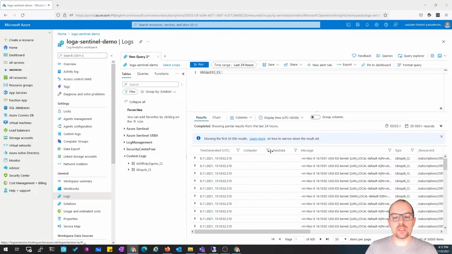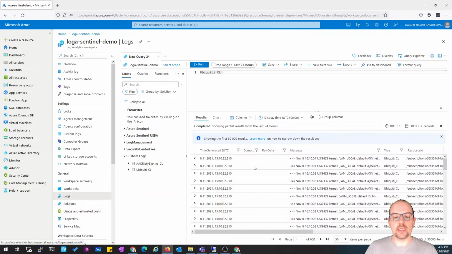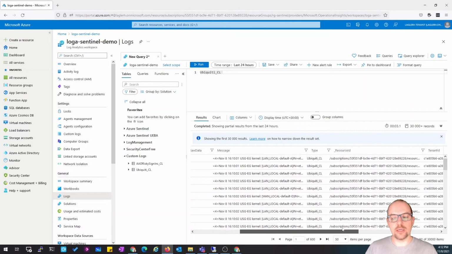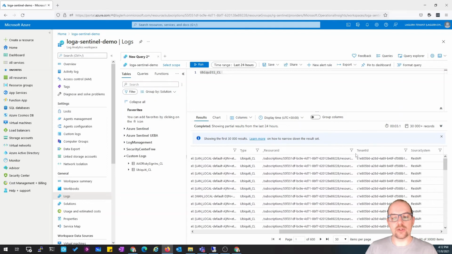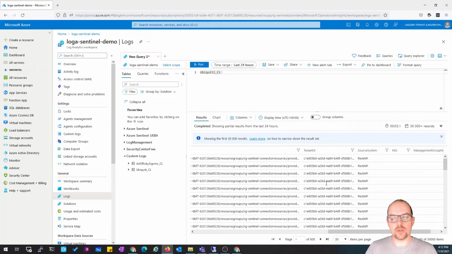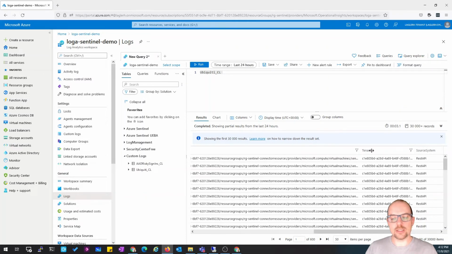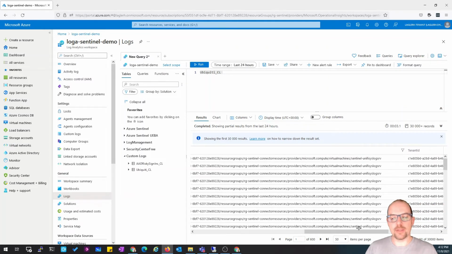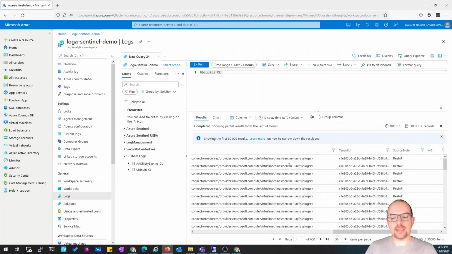So what will happen is, when we add this information to Log Analytics, the resource ID from the Log Analytics collector will also be assigned automatically to my environment. So in this case, you see here, I have my subscription. I also have my resource group, and here you can see the VM, which is the Sentinel connector.